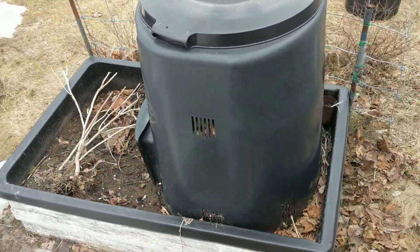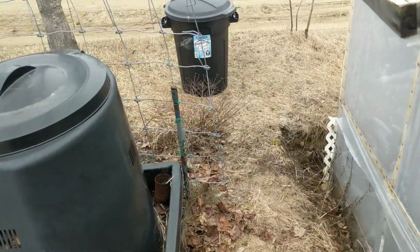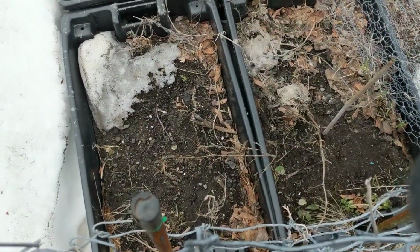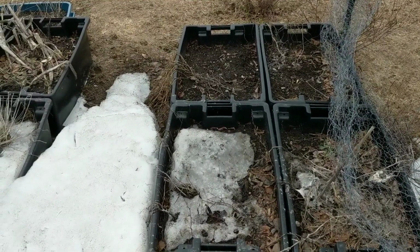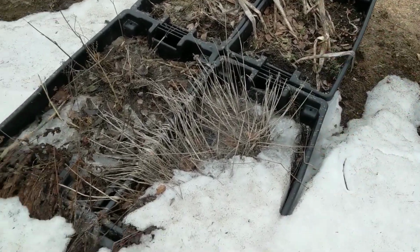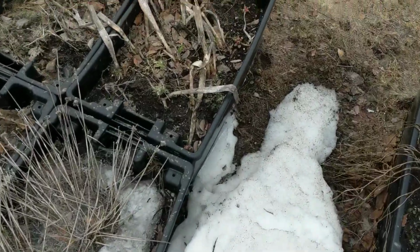Basically, this is my compost pile. This is my winter compost, I guess a tub that I put all my winter compost in. And I garden basically in these pans that the fishing industry uses, like on the boats, to put the fish in. And as you can see, I already have a few things growing.